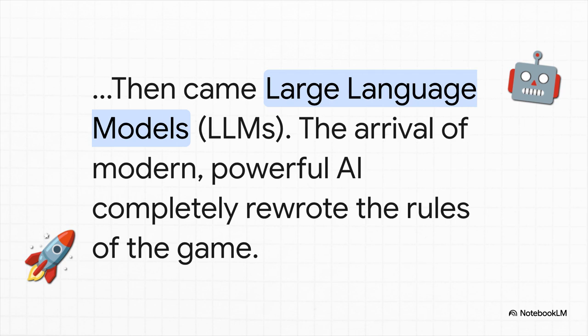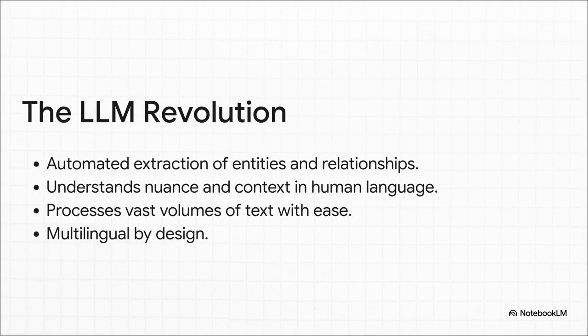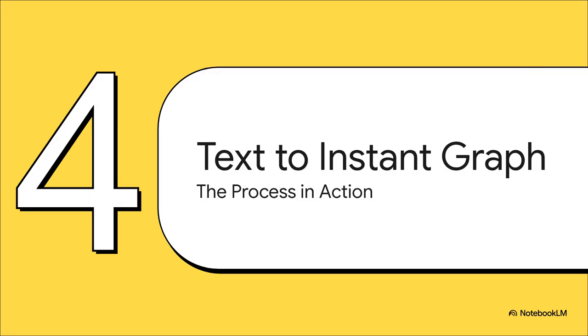The arrival of modern, powerful, large language models didn't just move the goalposts, it threw out the old rulebook and wrote a completely new one. Just look at this contrast. Suddenly, that whole extraction process could be automated. These new models actually understand the subtleties of language. They can process huge documents in seconds, and they're built to be multilingual from the ground up. All those old barriers, they just crumbled away. The bottom line is this: a process that used to take teams of experts weeks can now be done in moments.